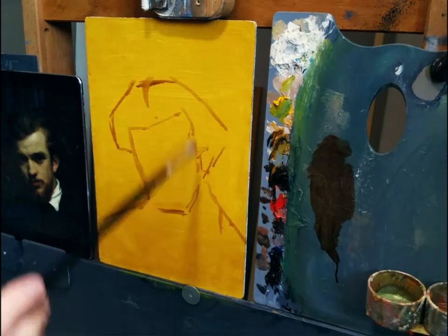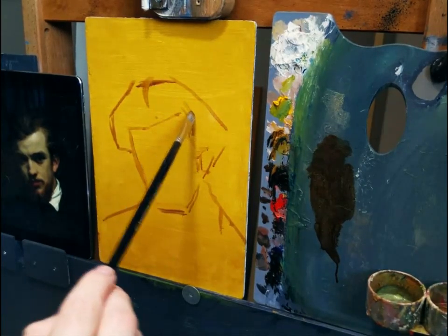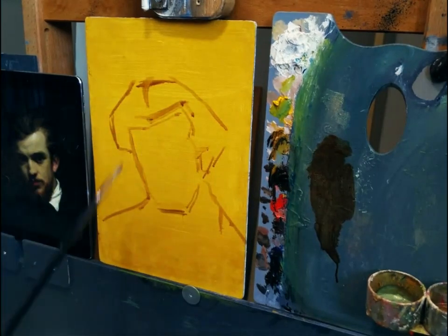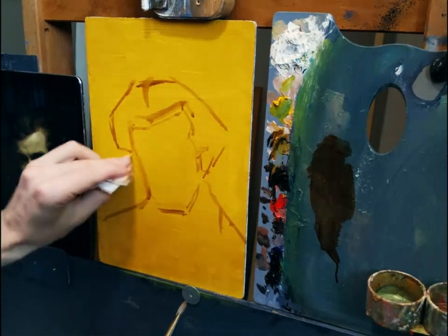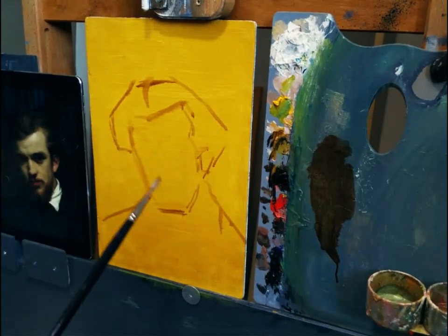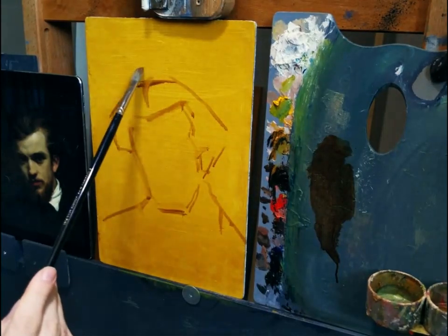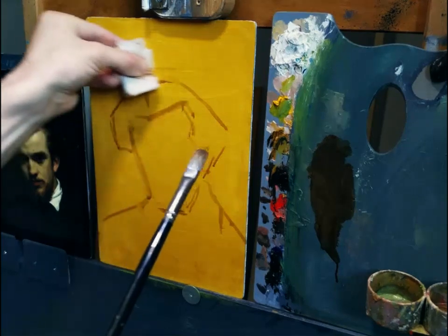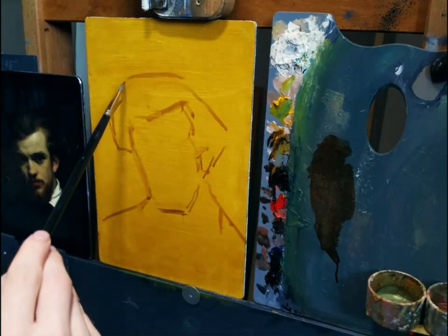So one way to correct the distancing between the ear and that parting of the hair, and also increase the height of the head, is to just lift that forehead line. So not changing the line, I'm using what I have. I'm just lifting it up a little bit. And then I'll go in and erase that previous forehead line that I had. Now doing that has made this hair too squashed in, so I'm going to have to lift the hair up as a consequence. But again, it's not too complex, it's just lifting that line there. I'm actually going to modify the shape slightly at the same time. Maybe not quite that high, actually. So I'll raise that all back. It's probably about there, not too bad. Again, drop that down.